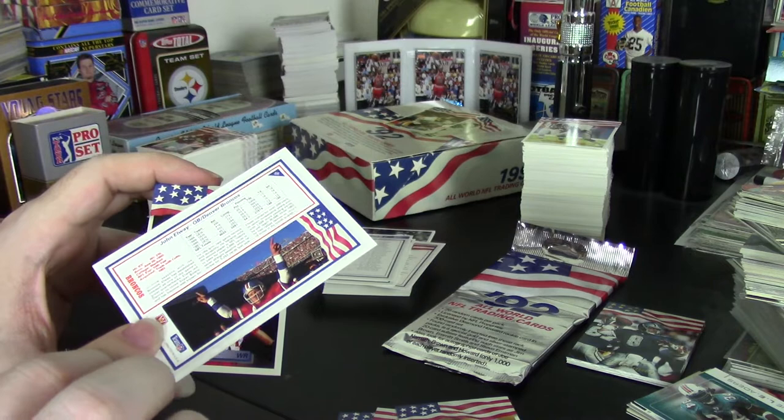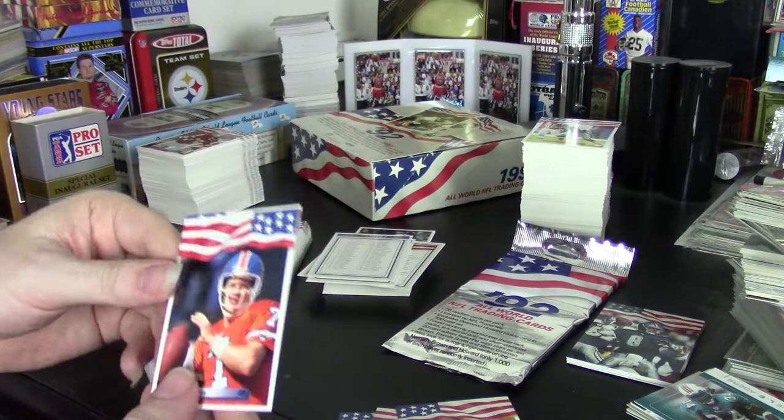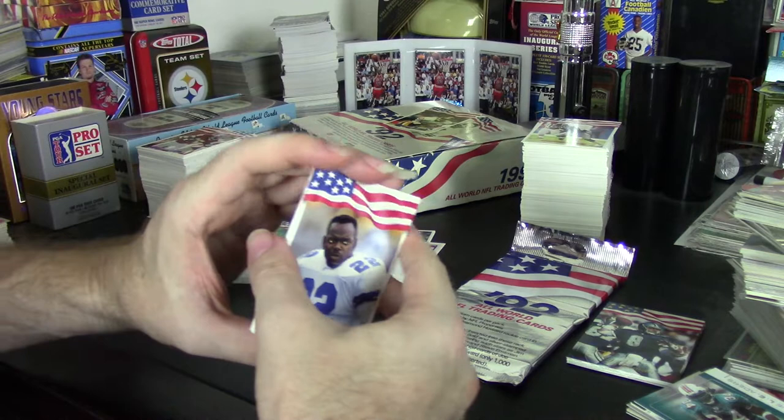Now, the card back is actually pretty cool. I like the way that it's laid out. It'd be nice if you could read it. I think you need a telescope to do so. But otherwise, these cards are underappreciated because of the fact that they're forgotten. They are one of these sets that just nobody knows about. And that's the fun of discovering them, is the fact that you're literally discovering them.